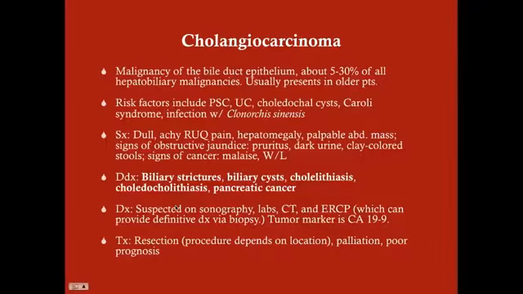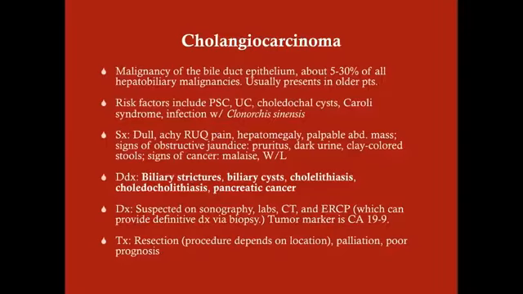To differentiate, what we have to think about here are biliary strictures and cysts, cholelithiasis, which of course also presents with right upper quadrant pain, choledocholithiasis, and pancreatic cancer. As we work up cholangiocarcinoma, all of these things are going to become really obvious when we do imaging. So we usually suspect cholangiocarcinoma if we do sonography, you may suspect it if you see a mass in the biliary ducts.